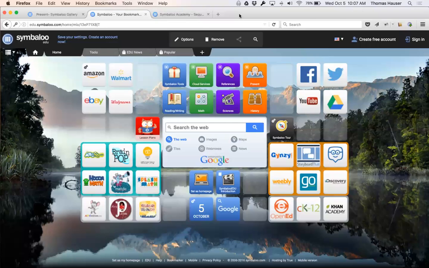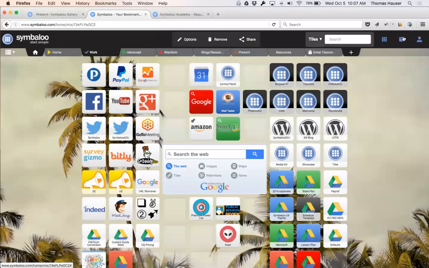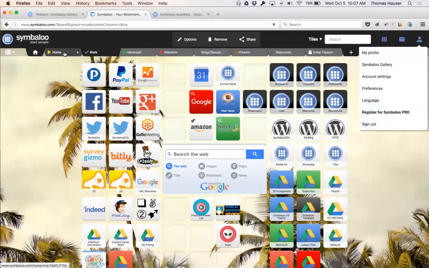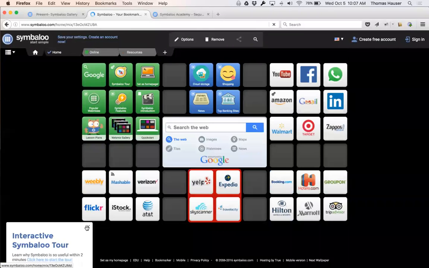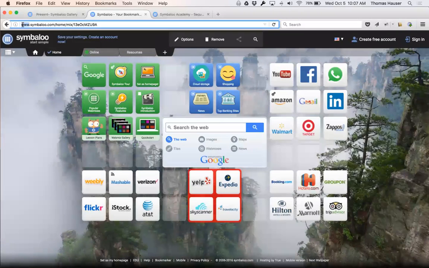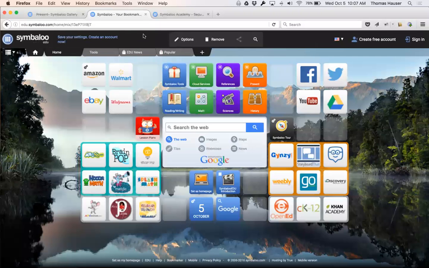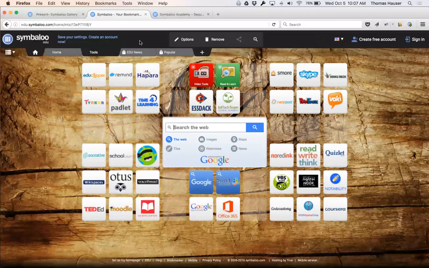Exactly. Wonderful. Okay, so what you're looking at now is the basic Symbaloo version. Actually, there is a regular version for private use that's on www.symbaloo.com, as you see here. And then we have an educational version on edu.symbaloo.com. There's no difference, but there's less advertising on edu. There's also different content on edu, as you see here on the home screen, and also on the second Webmix, which is all edu tools.